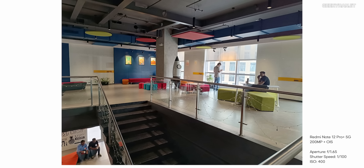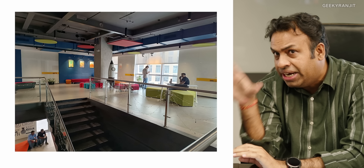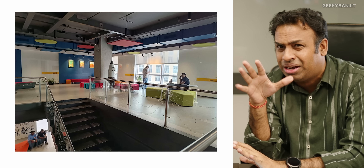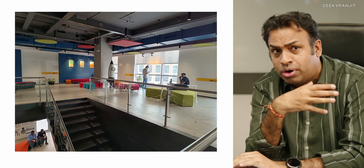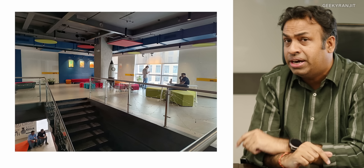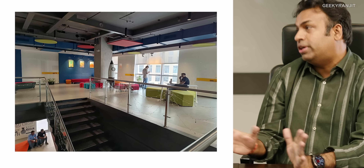So this first scenario — you shot it. What is it? I took this and it was a difficult shot because you notice that window — it's slightly dull in some areas, bright in some areas, and generally it gets blown up. Here if you notice the windows, it had the detail even in cloudy conditions, and it even had the details in the areas that are not well lit. It did actually a pretty good job — much better than I thought it would.